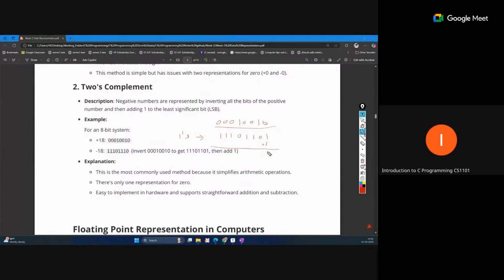So this is 1 1. In the addition form, it becomes a 0, and this will be 1 0 1, and all will remain the same like this. Okay, so you will get this, and then add 1. So that will be representing as a minus 18. So this form is written as a minus 18 here. So this is a 2s complement. So mostly this is used.